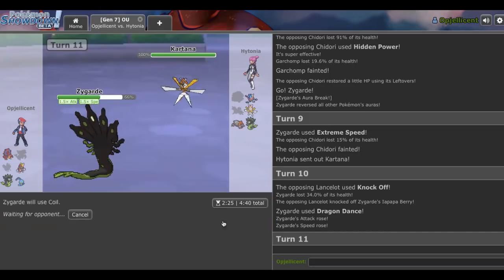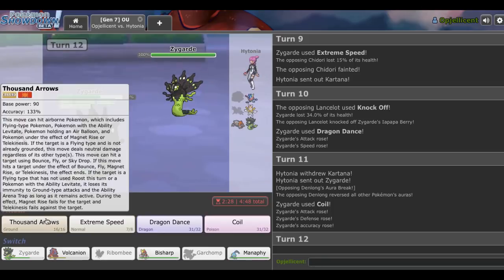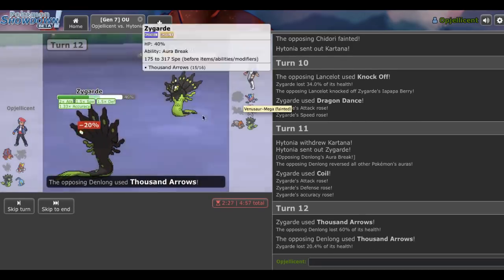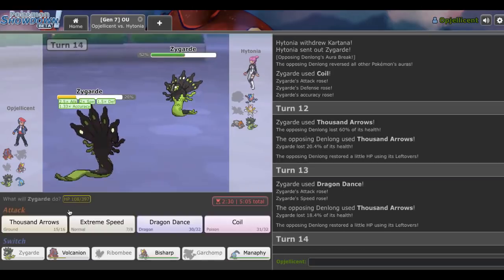I think so. We're gonna Coil right here, just because it helps us out against Gran to E-Speed. He was hard Zygarde. Alright, I'm just gonna 1000 Arrows this. I would love to Dragon Dance up again to try to get the Greninja, but I don't think it's worth it. He's actually doing no damage to me, so it might actually be worth it. We're gonna Dragon Dance right here.